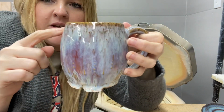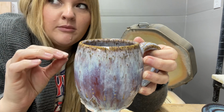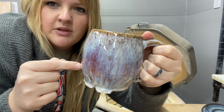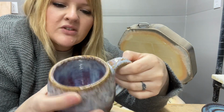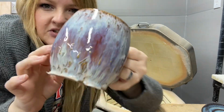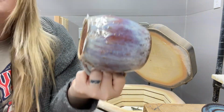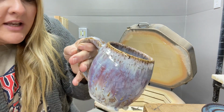So this is 3 base coats of honey flux, and then 2 thick coats of chun plum, because my chun plum is super thick. I need to probably water it down a little bit. Then 1 more dollop of honey flux around the rim. This is speckled clay, so I wasn't sure how that would turn out. I'm not a fan of the way the specks are on there, but I love this glaze combination though. It's so pretty. It's like pinks and it's just pretty. But we'll see if we can get that off. That'll make somebody happy if we can.